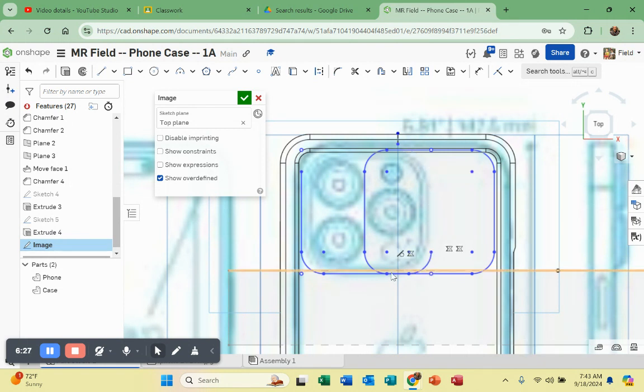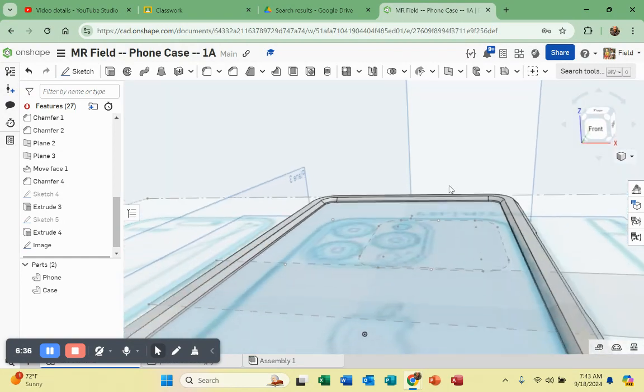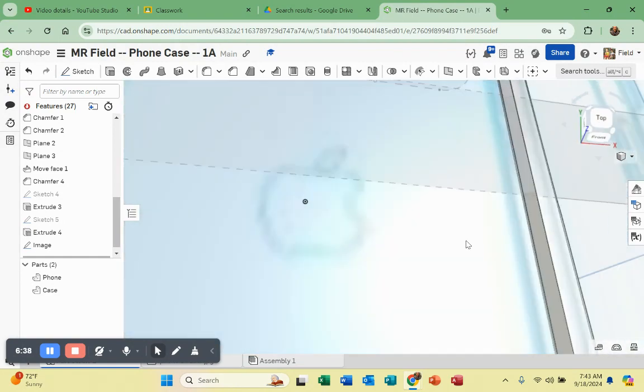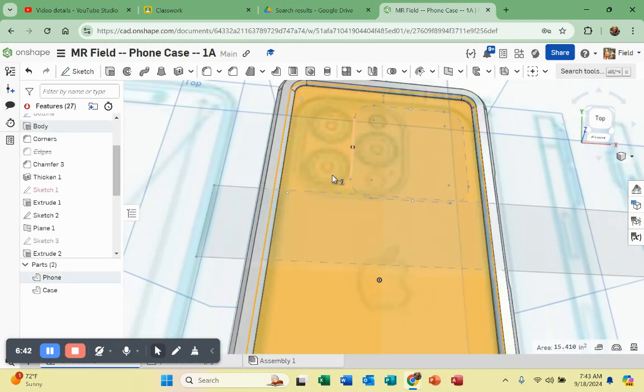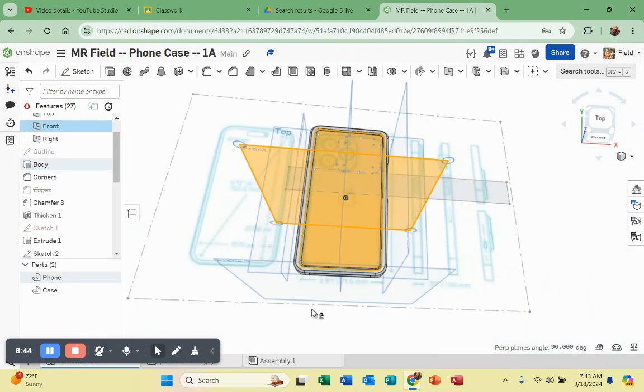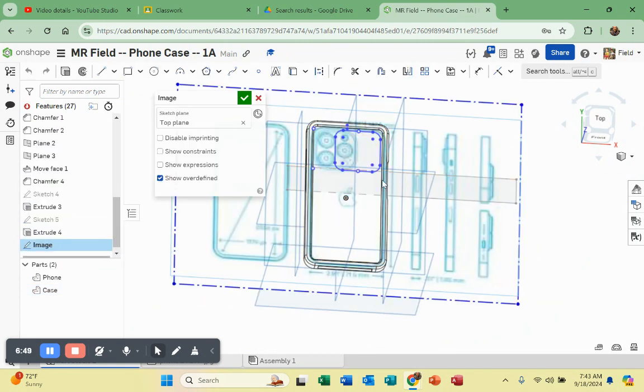The other. There we go. Now I need to pick it, and it's not highlighting it for me. And it may be because I kind of did a mistake there, and I put that sketch right on top of this image.